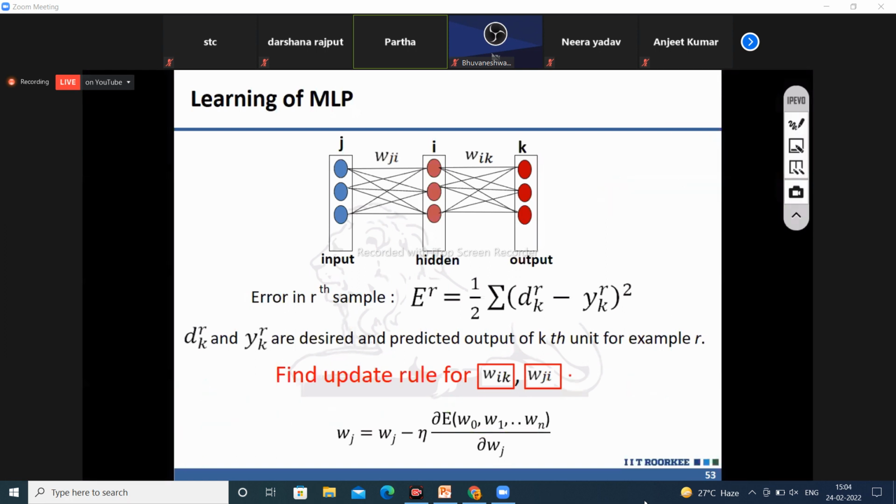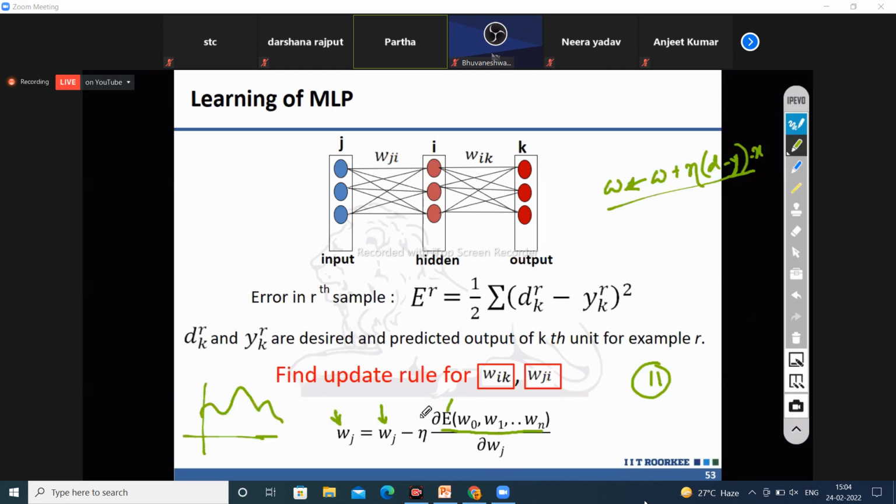So in simple way, the formula is, just a minute. Here we have each W will be modified. W is modified with its previous value, where eta is the scaling factor, and this derivative. Now what is this value? Eta times delta E, where E is the error, by the partial derivative of W.